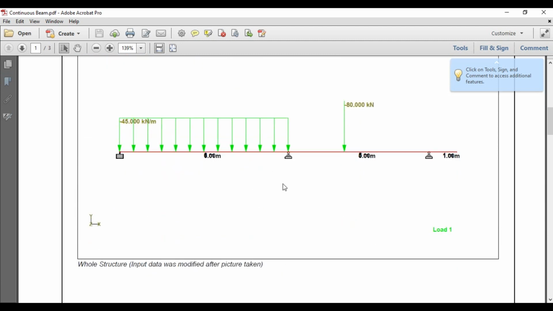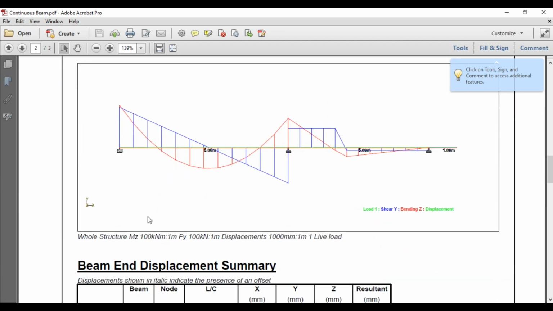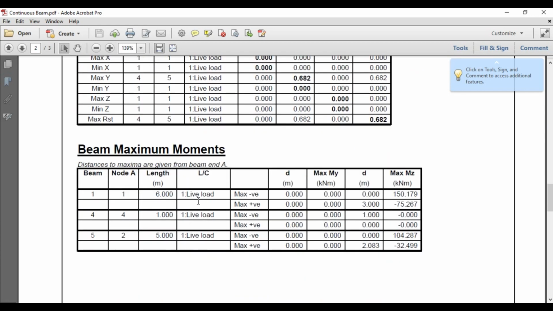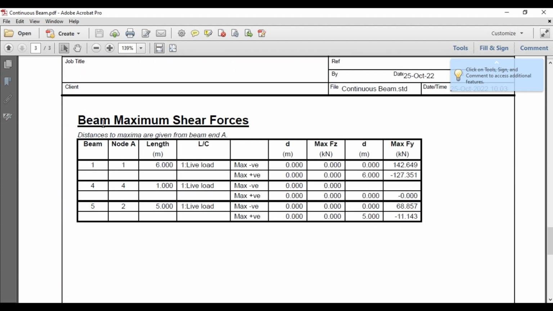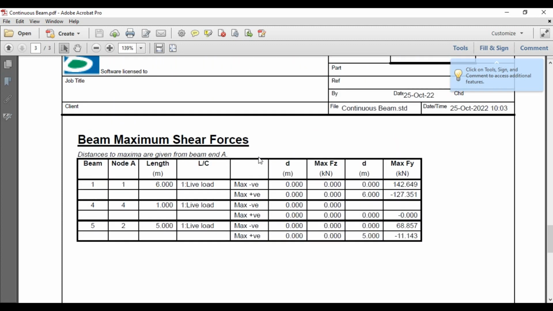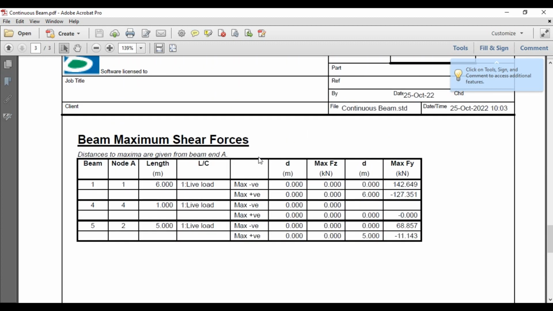Here you can see on which date it has been created, what is this, what number of nodes provided, highest beam, and here you can see the diagram, what kind of load has been provided at what distance. Apart from this, you can find the shear force and bending moment, and in the beam summary you can find where is the maximum, what kind of load it has been provided. Here you can see the maximum load, where the bending moment is maximum, at which point. This is the maximum shear force provided over here.